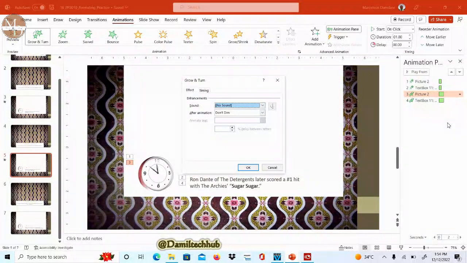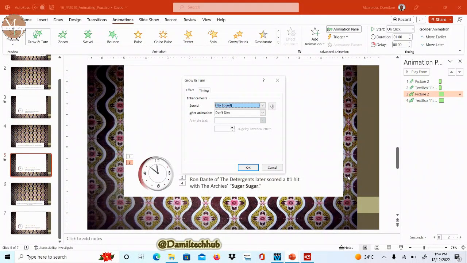Now from the animation pane right here, select an effect, which I have selected, number 3 right here. Click on the drop down arrow, and select the effect options.